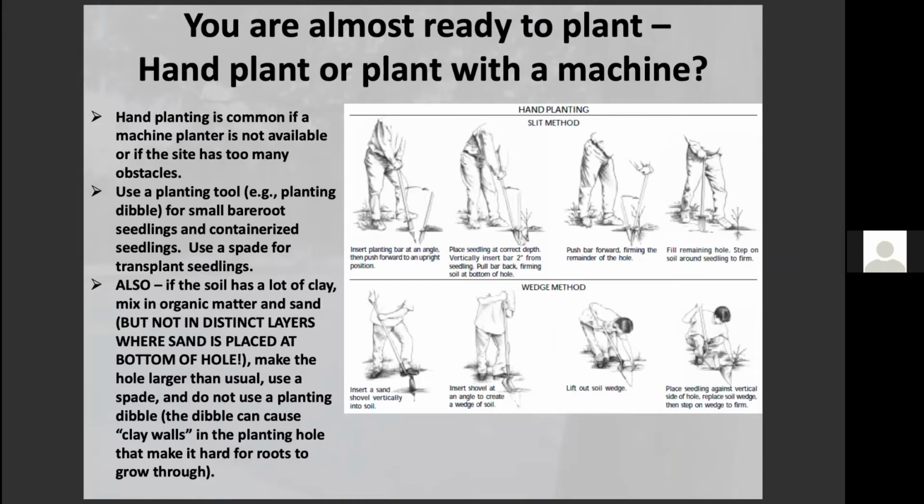So if you are going to amend, do not put a bunch of sand or gravel at the bottom of the hole and then put the inherent soil on the top, because when water starts penetrating the top, it's not going to get through that clay to the more permeable soil below. So typically you can actually elevate the seedling and change the grade. That's one method. That's pretty time consuming. Or you can just make sure you mix in a component of sand and organic matter, and don't put it in as layers, and just make sure you're doing something so that there's enough pore space in the hole. And by that, I don't mean big air spaces. I mean enough room for the roots to grow so that they won't be constricted by these clay walls, if you will.